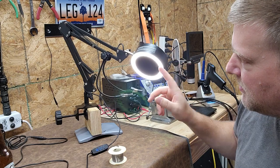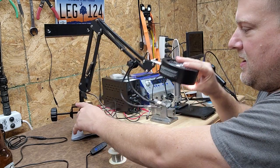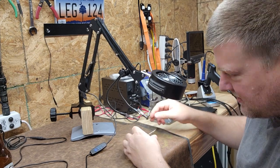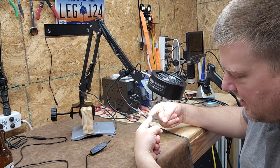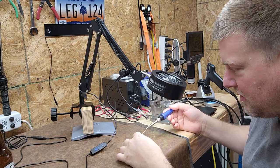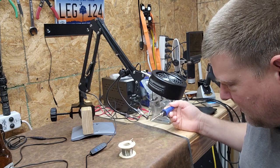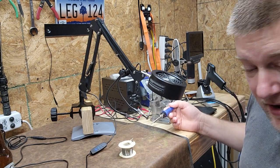It's got a ring light — I believe there are 48 LEDs around it. In my opinion, if I've got this extended over my work environment and I'm tying up a couple of wires or something, this is exactly what I would want to use because I would have it just like this in front of my face. The fan is actually doing a pretty good job.